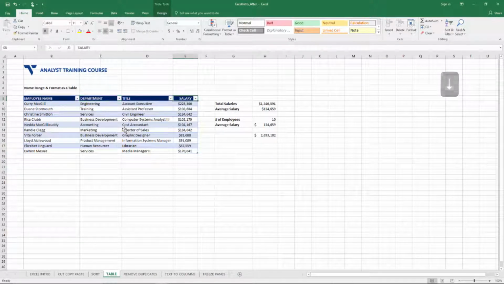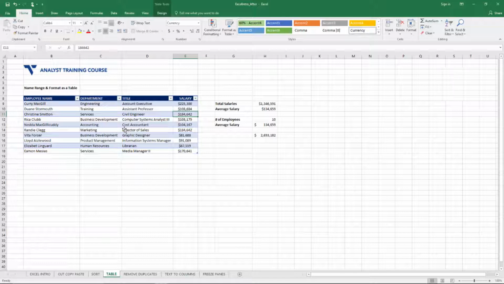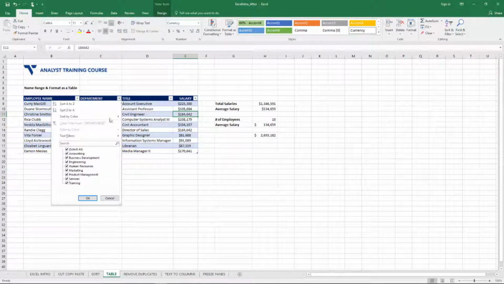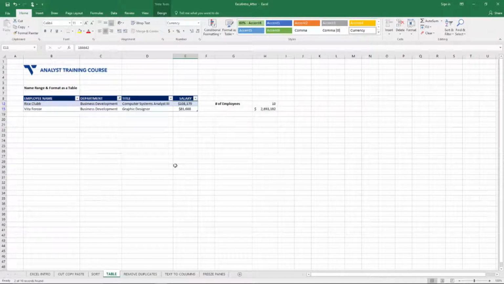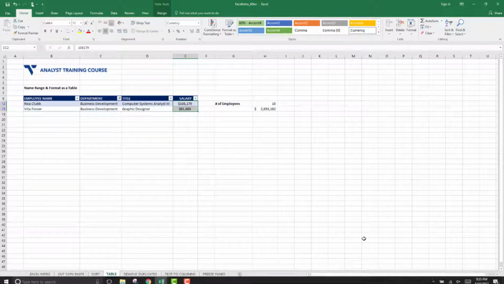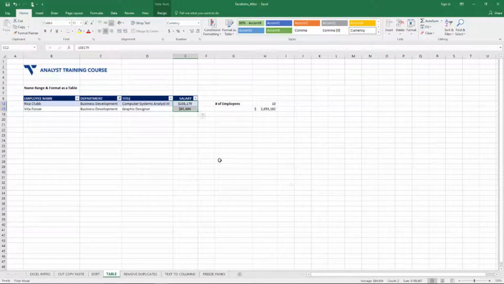So it's formatted as a data table now and not just a data set. So I can come up here in Department and select, so say I want to know the average salary for business development. I can click business development, and then here I have my average salary for the two individuals that are there, and I can see that $94,934 is my average salary for these two individuals.